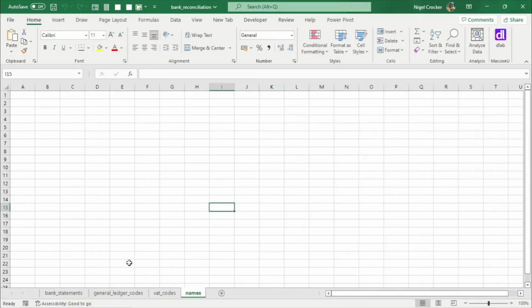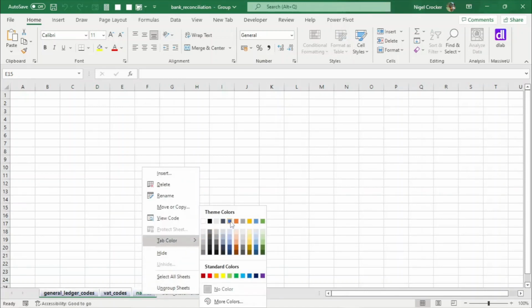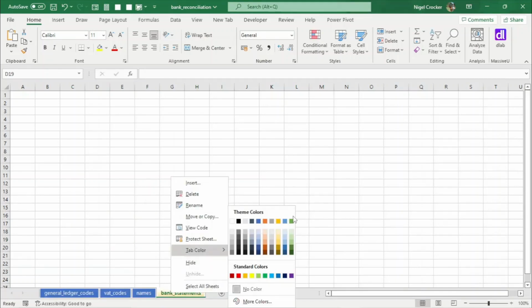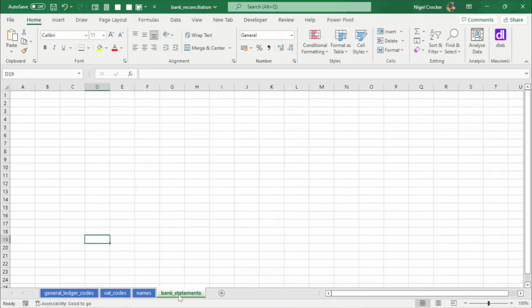So you can see why we need these tables. Let's move this bank statement to the end. On each line of your bank statement, you've got to allocate a general ledger code, a VAT code and a name, because you want a name, a VAT code and a general ledger code associated with each line. So these three tables, let's color them blue, are what I call your lookup tables. They're your allocating tables, and this is your transaction table. This is where you're going to put these allocations, but you'll understand as we go along. It's better to look overall in the video and then understand afterwards.